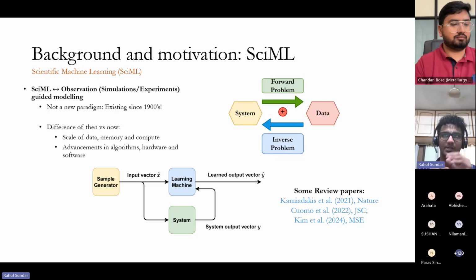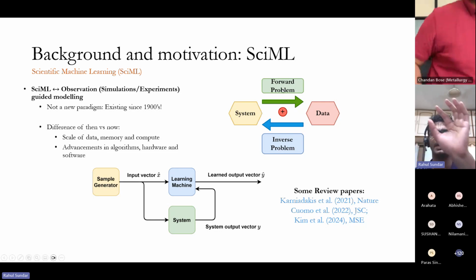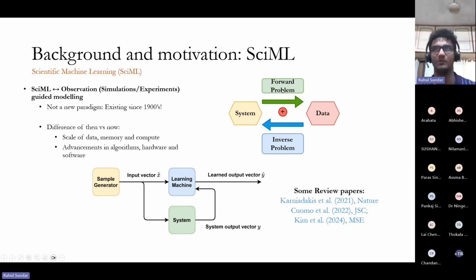So now if you were to look at what it comprises of, it mainly comprises of a set of forward problems or inverse problems. What I mean is that, let's say you have an idea about what the system is, its physical laws. Then from there, you can move all the way to collecting data or getting your observations. And the reverse is what is called an inverse problem. And there are some very nice review papers on physics informed machine learning, scientific machine learning, which you can also look at by these authors.